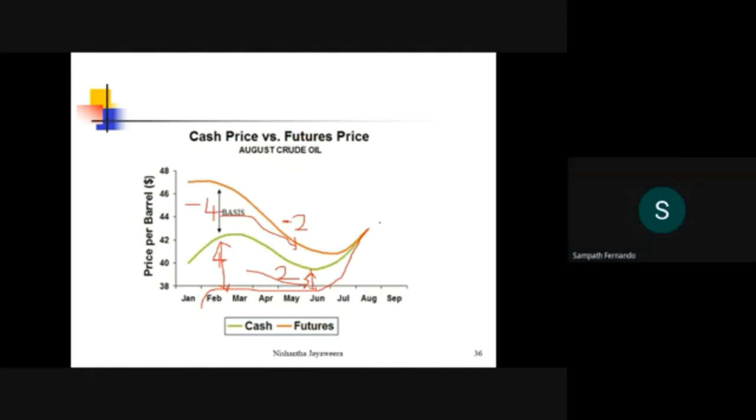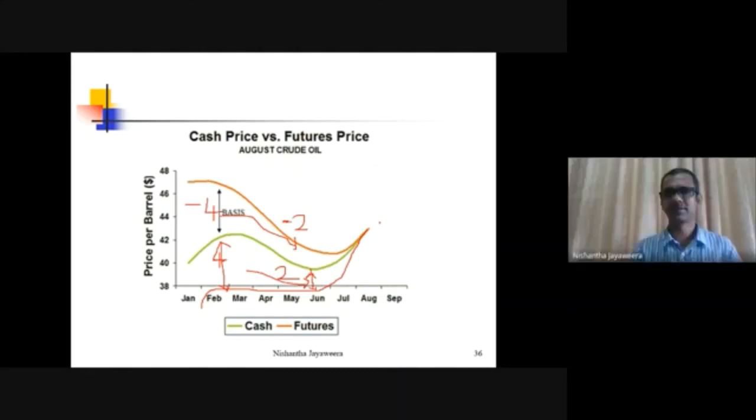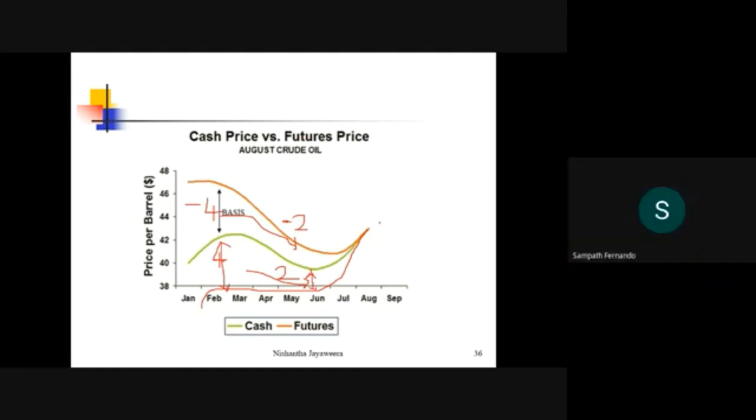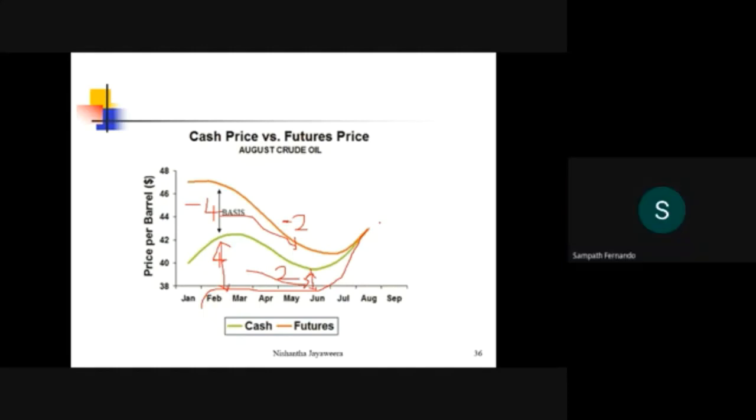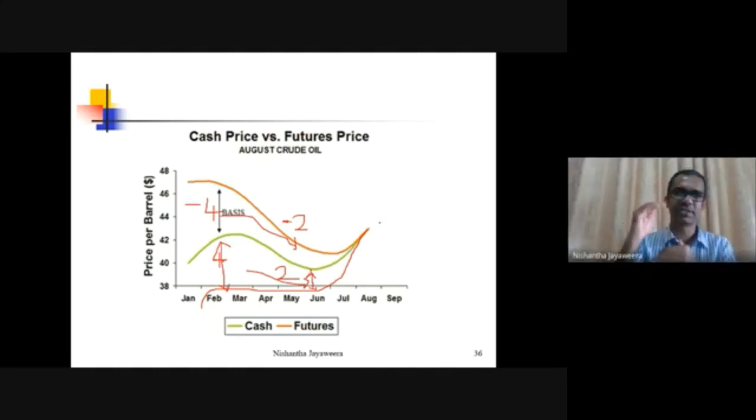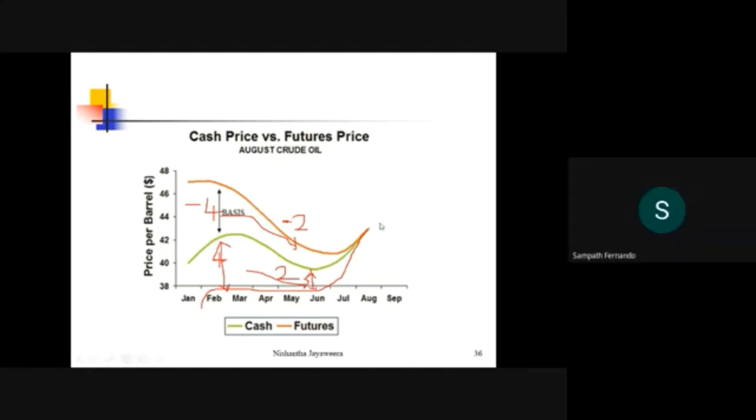But we consider basis as a gap, no, sir? No, but there's a particular definition. Spot minus forward. Then you can think of it as a gap. Yes, the gap decreases, the gap narrows. But in terms of basis, it's slightly different. In absolute terms, yes, it shrinks and narrows. But with the sign, it's different. That's what I ask you to think about. Okay, sir. Thank you.